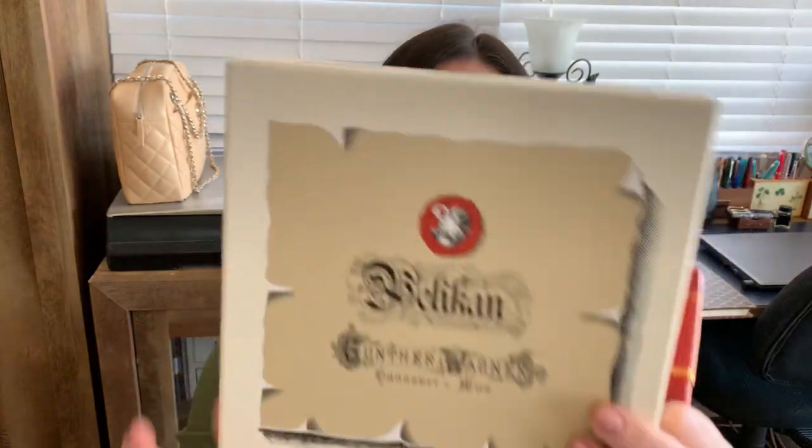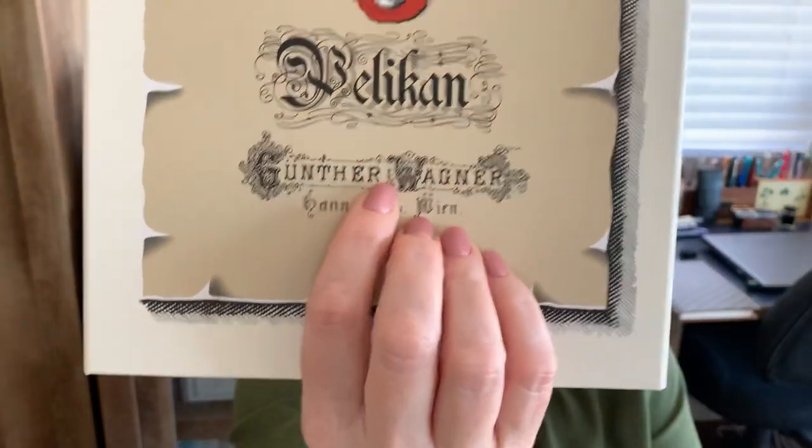Definitely going to save the box because it's very interesting looking. It's like got this old pirate looking thing going on there, doesn't it? Arr. Oh, Gunter Wagner, that name on there. I just felt like saying that because they pronounce things differently than we do. So don't judge me.